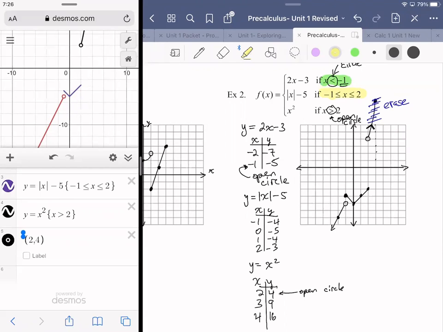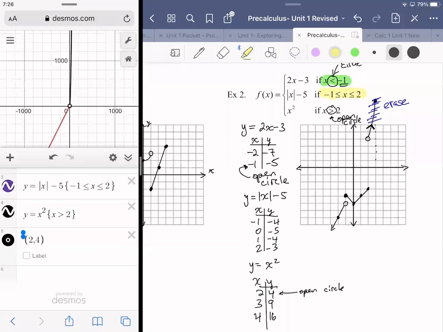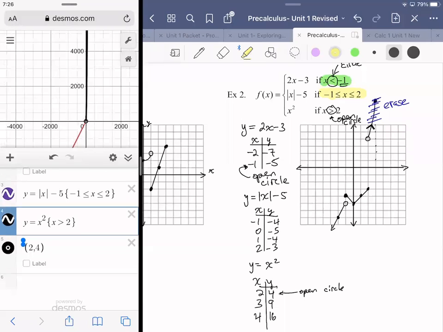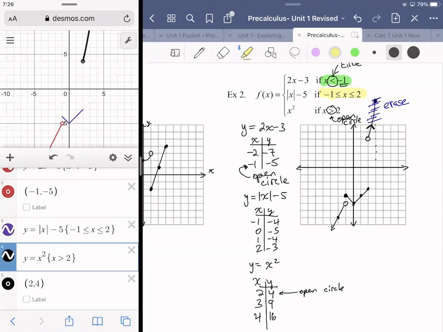The only thing that Desmos won't do is arrows. But that's okay, because if you have an appropriate piecewise Desmos graph, if you zoom out, you get the idea that it goes on forever pretty easily. Right? You just keep zooming out and it never stops. So that part nobody will ever be worried about. All right. But that would be another quote unquote by hand way of doing a piecewise graph. So on a test, you could do it this way as well.